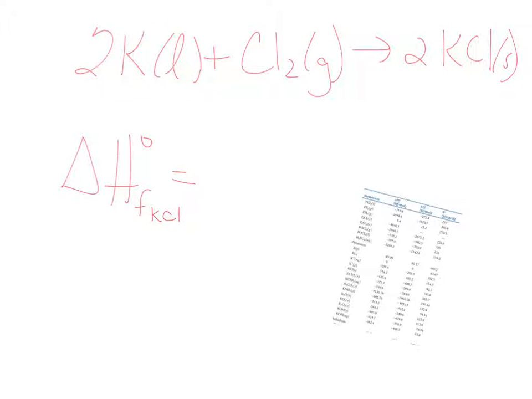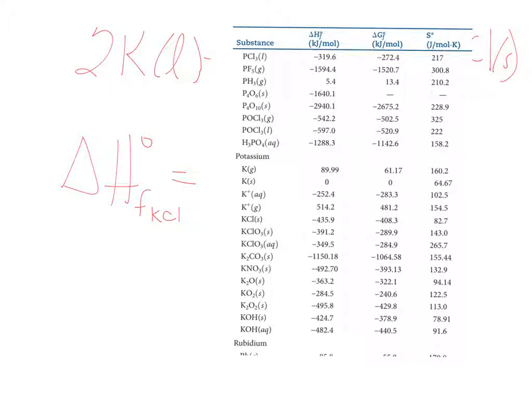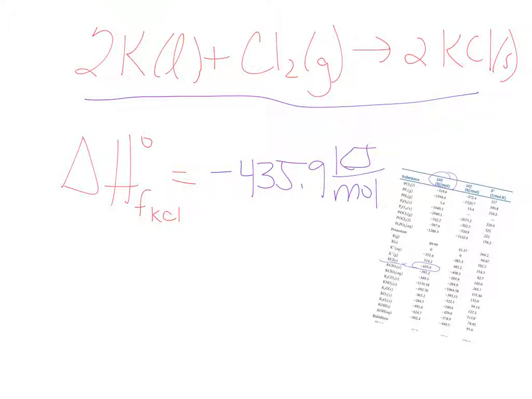And the standard heat of formation of potassium chloride you would actually look up in the table. This is the table at the back of the book I'm looking at right now electronically. Here we have potassium chloride. We'll look at these in the back of your book tomorrow. And this is the standard heat of formation in kilojoules per mole. So the standard heat of formation would be negative 435.9 kilojoules per mole. So I could write that here, negative 435.9 kilojoules per mole.